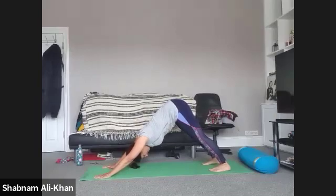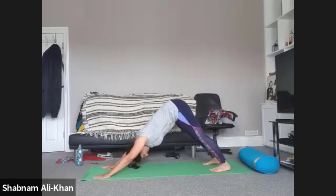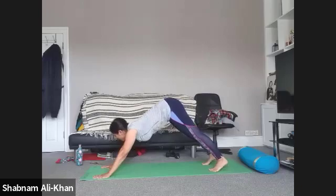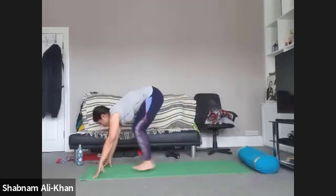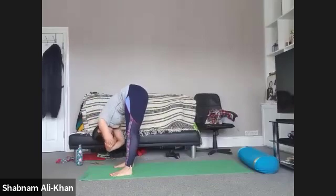Let's try and breathe into the back of the body, breathe into the pelvis. So we're not just releasing that chest and heart to the mat. We're keeping it nice and strong. Take one more inhale. And as you exhale, take the gaze between the hands. We're going to slowly walk the feet towards the hands. And just come into your rag doll.